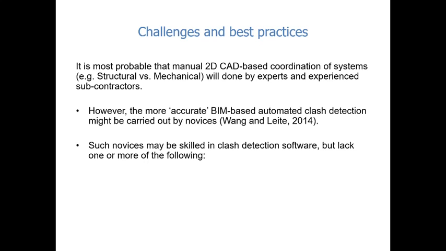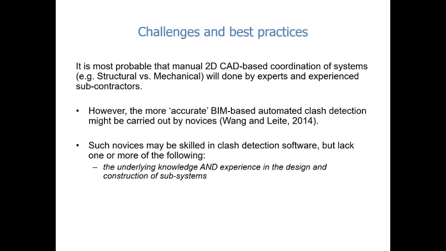Any ideas? Maybe. You guys may be skilled at running the software, doing clash detection, flagging them, but you lack one or more of the following. Okay, any ideas what this might be? Yeah. Is it how to solve the clash? Could be, yeah. Could be. So the underlying knowledge and experience of design and construction of subsystems.